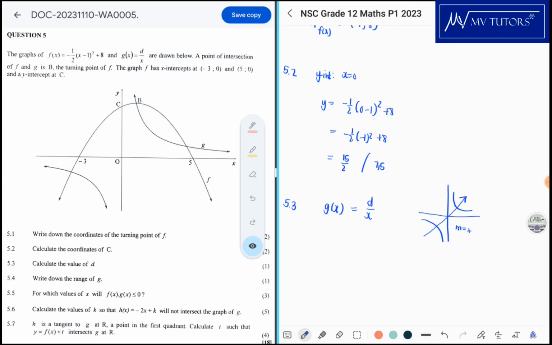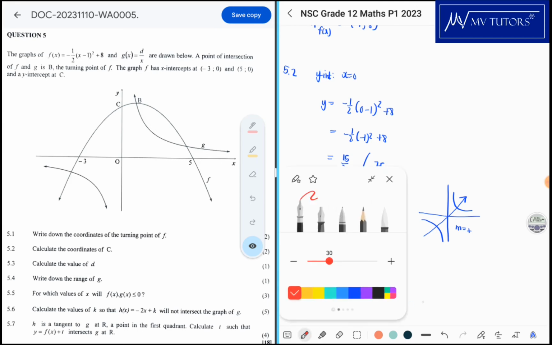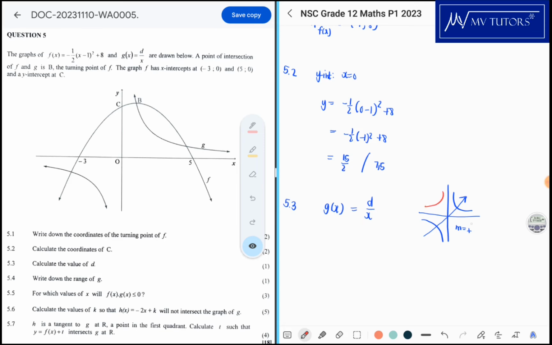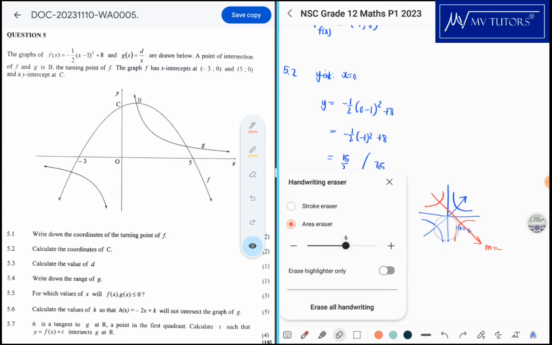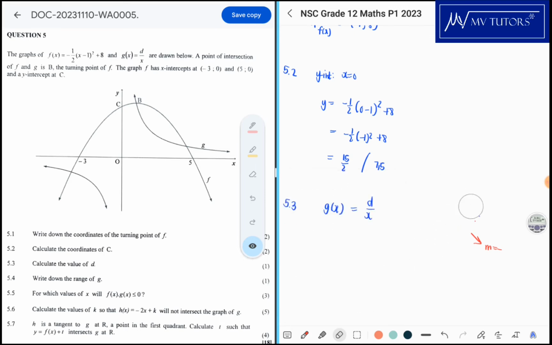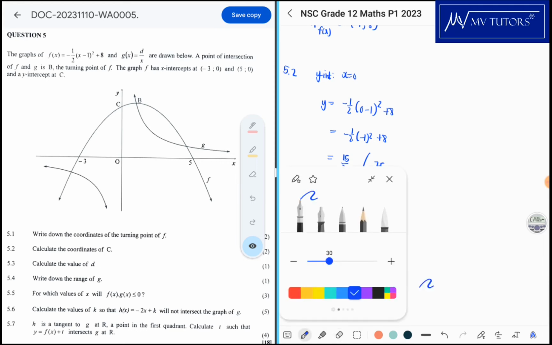But if you had your hyperbola occupying the second and the fourth quadrant, and if you were to draw a straight line through it, then you would see that the gradient is actually negative. So not -1, but negative. So we would expect then d to be negative. Okay, so that's the first thing. Whatever it is that you get for this scenario where the hyperbola occupies the first and the third quadrant, we are expecting d to be positive.